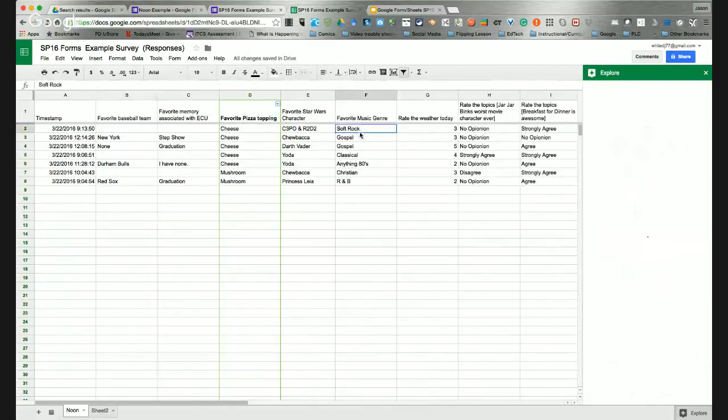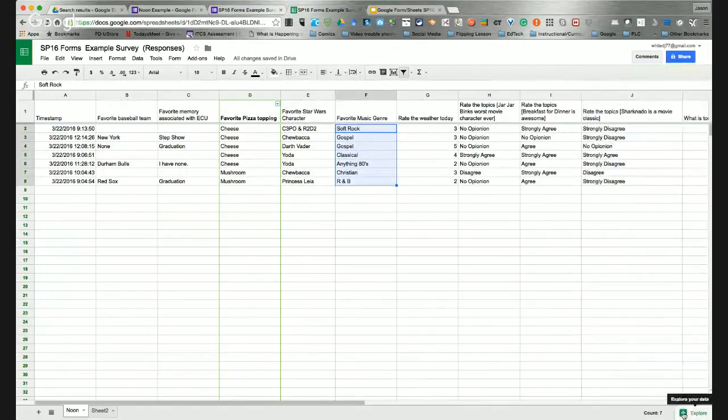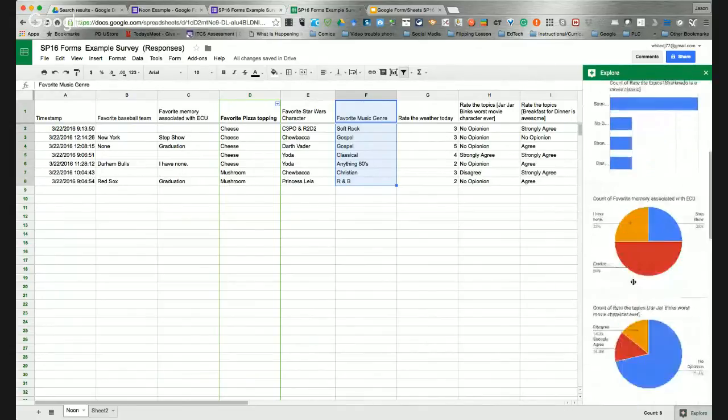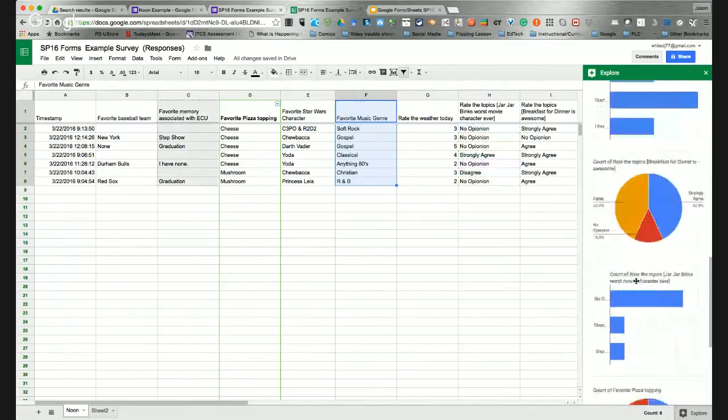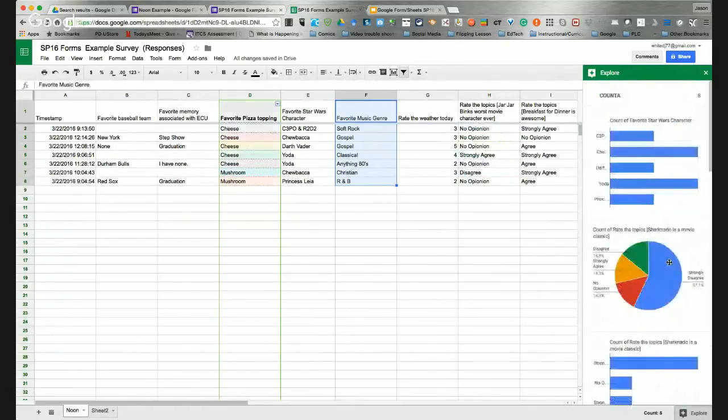But if I wanted to look at my music there, you see here's my Explore right there. And there's my music. So it's really nice that you can again just look at it and individually graph. And here's to actually explore the whole thing. But it's nice that they built that in there.